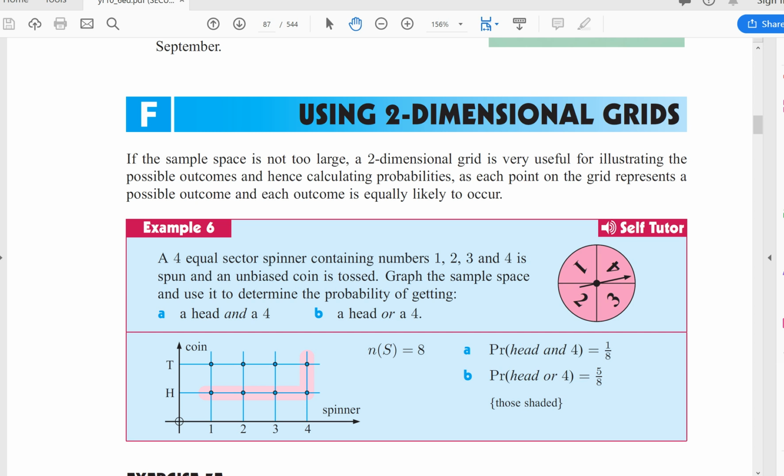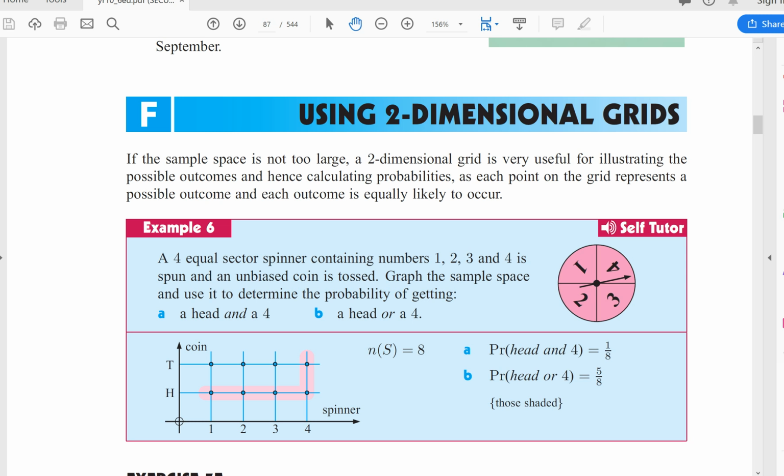So hopefully you've handed up your deal or no deal assignment, and you've already done 5E, which is probabilities. Remember, it's the number of successes out of the total number of possibilities that you have. So when you were looking at rolling a 6-sided dice, you know there were only 6 possibilities. So now what we're going to do is say, what happens if we've got 2 things going?